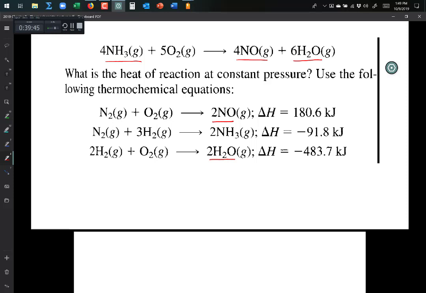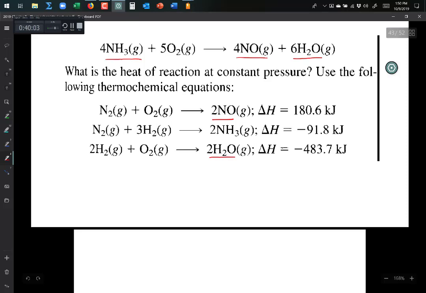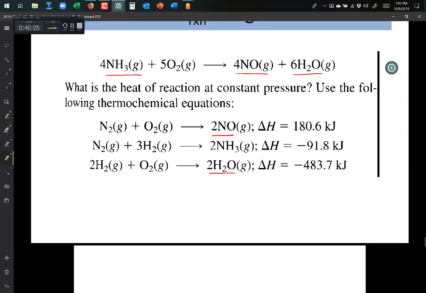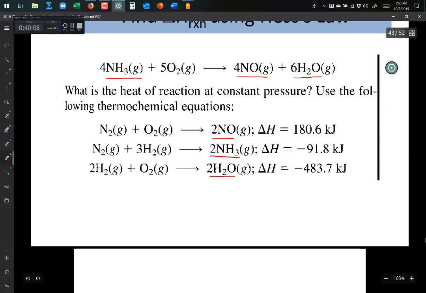The NO is unique. It only occurs once down. The NH3 is unique. It only occurs once down in the bottom reaction. The H2O is also unique. It only occurs once. So this is what we're going to do. We're just going to blindly write all these things out and then just cancel everything and see what we end up with. Okay. So I'm going to roll this down. Okay, so first thing, I'm going to take this reaction. This is the hardest one to do. I got to flip it and double it. All right.